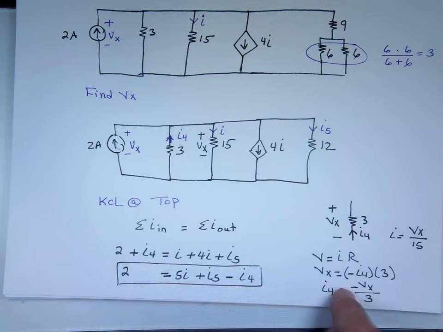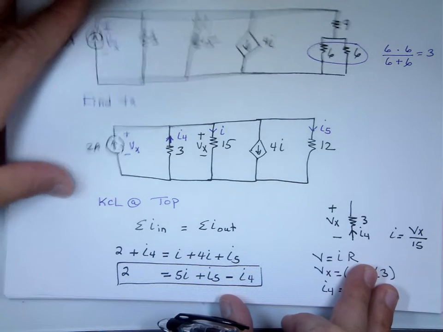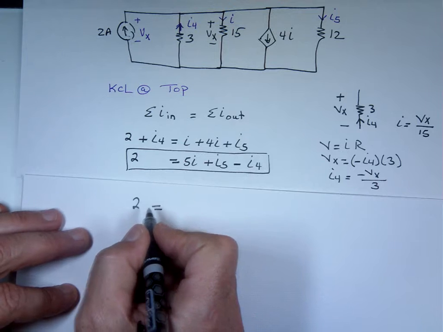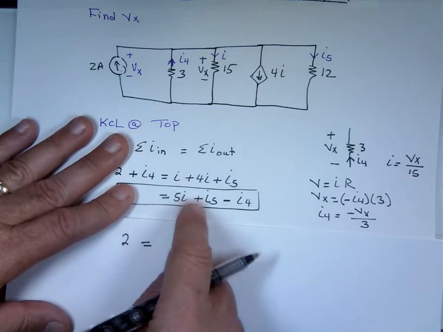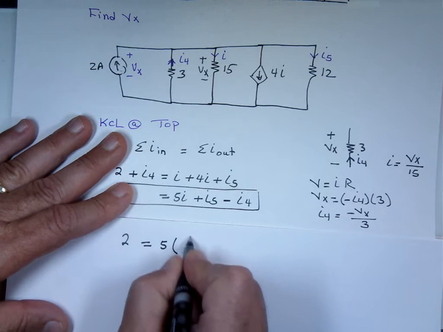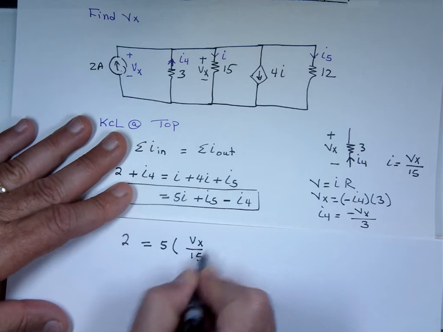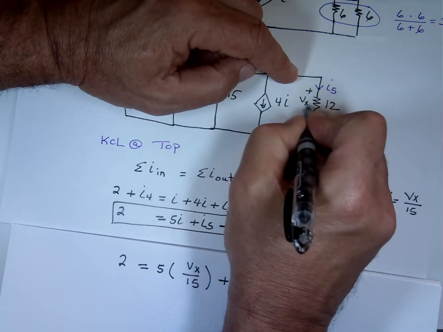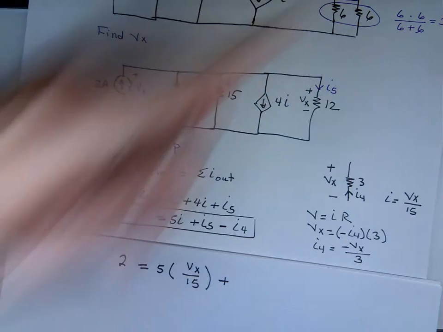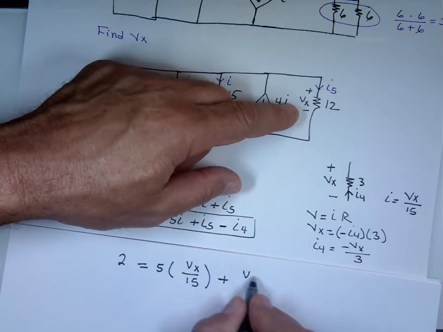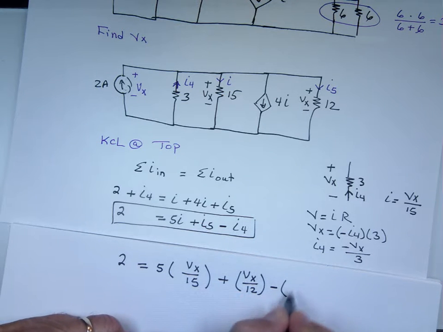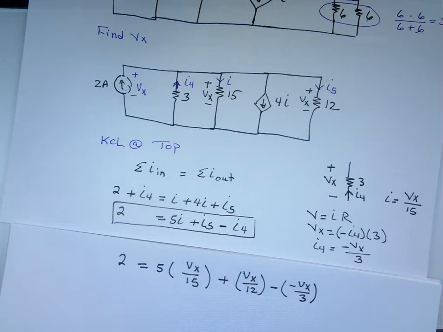What is I equal to? I is defined as the current coming down. This is Vx. Notice entering the plus. So I equals Vx over 15, positive. Because we get the current entering the resistor from the plus side. Now if I do these two substitutions into that one, I will have 2 equals, and I forgot I sub 5. I'll do I sub 5 after that. Notice this is Vx plus to minus. So I sub 5 entering the plus, that's good. So I sub 5 will be Vx over 12.